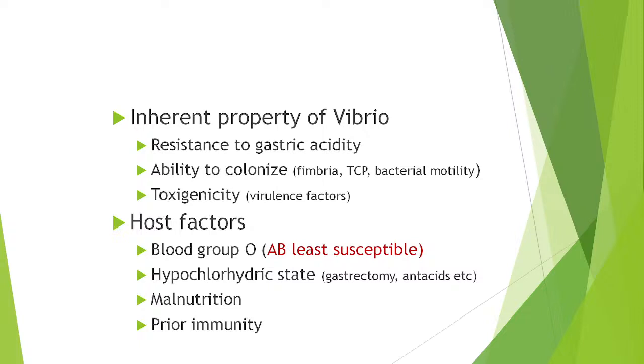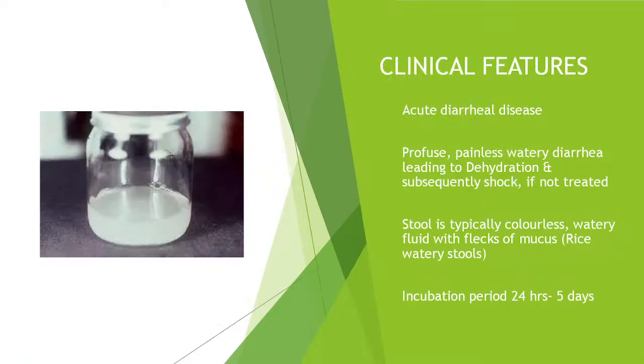Certain host factors, blood group O, hypochlorhydric state, that is if due to any reason gastric acidity is bypassed, okay, person taking PPI, आजकल बहुत लोग commonly खाते हैं PPIs, कोई लेता है regularly PPI? Any smoker? Nobody will tell. So usually smokers suffer from gastric acidity, so they are in the habit of taking PPIs. So these are certain risk factors, malnutrition. Okay, so all these are certain host factors which predispose for the infection.